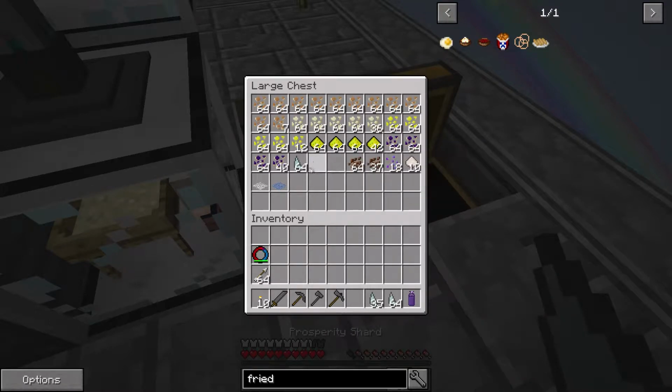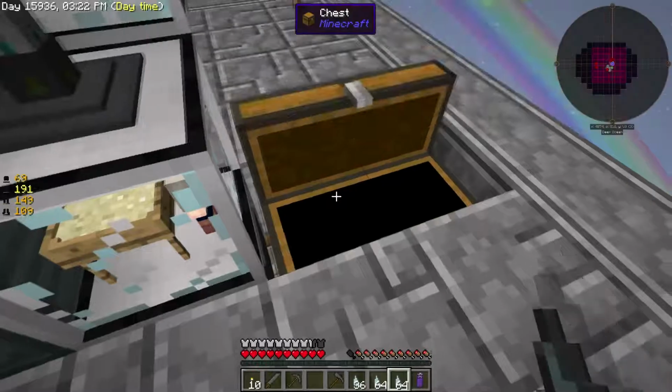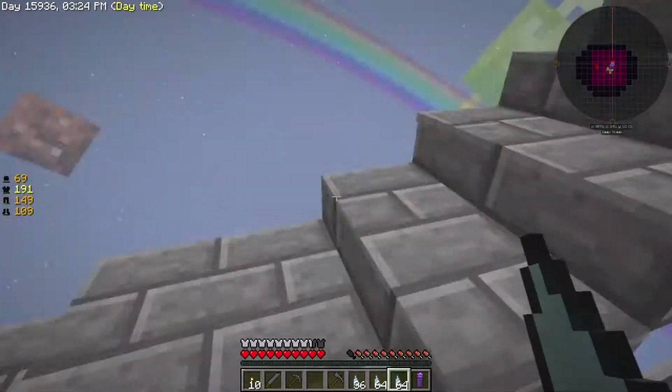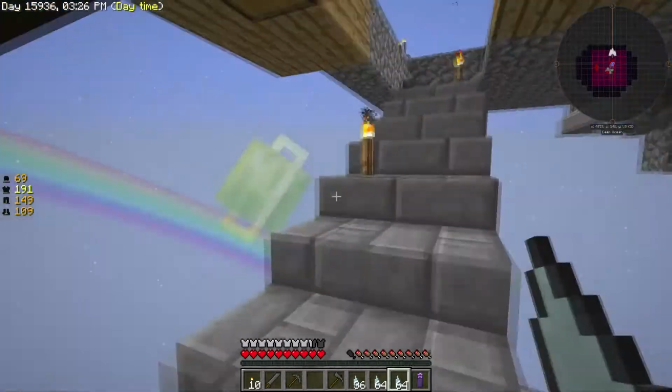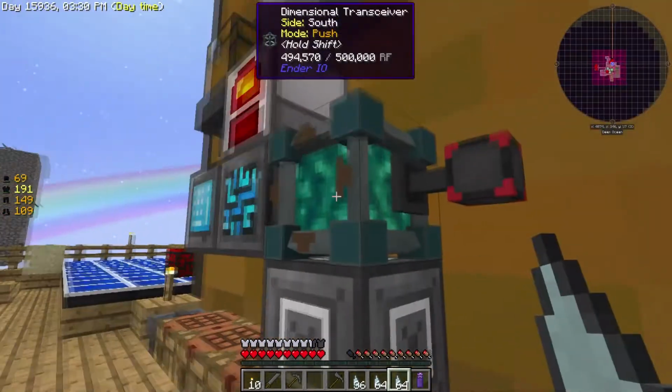In fact, I'm just going to grab these prosperity shards and all of this stuff out of here, and let's just sort of fill our inventory up a little bit and take out what we can, and we'll go dump it in the chest upstairs. But yeah, everything appears to be now working as it should.